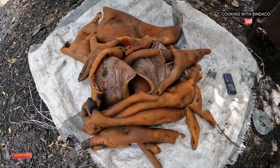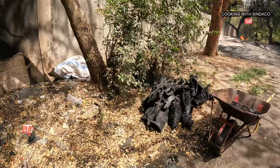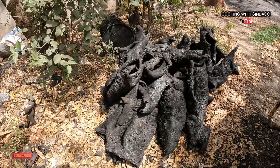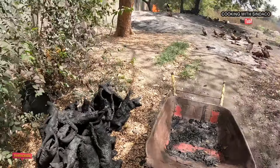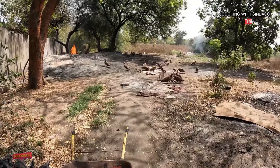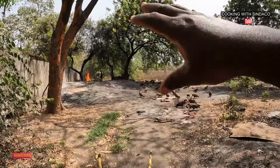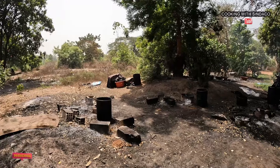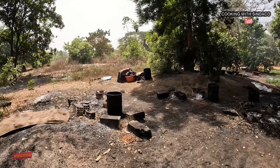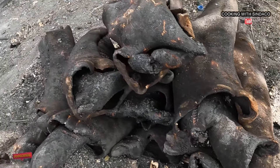These are also bent ones — I believe they're going to boil them too. Because of all this activity, there are a lot of vultures around. It's like a group — someone is doing this over there, someone over there, and here too. There are groups working all around. See the way he's folding it — amazing.